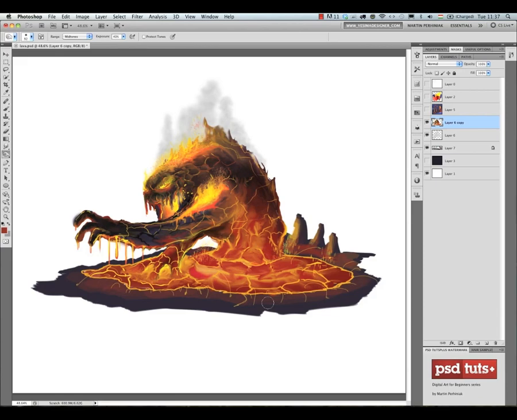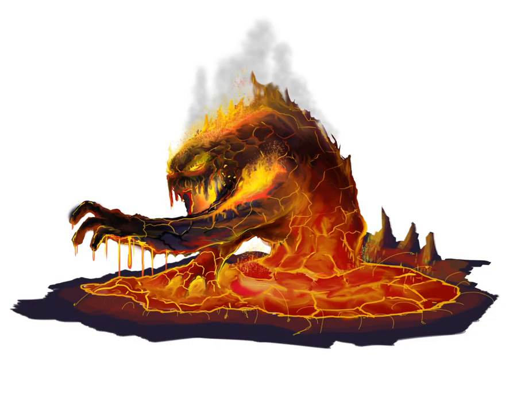Darkening the back of the monster, and we are almost done. I just refine a little bit those rocks in the background. I'm using the eraser tool to make it a bit more random, and that's all what I wanted to show in this tutorial. So I hope you learned some new techniques from this.